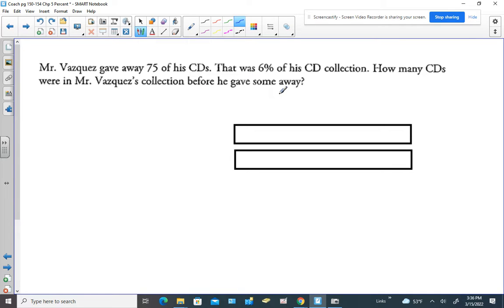Whenever you're confused and you don't know how to set things up, I always recommend drawing a double tape diagram to organize your thinking. One of the bars should be talking about percent, so it doesn't matter if you make that the top or the bottom bar, just make sure you're consistent. So let's say we want to make the bottom bar talking about the percent. Remember, when you have all of something, you have 100%. And in this case, the top one is going to be talking about the number of CDs.